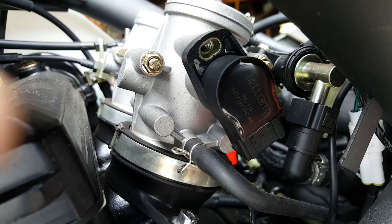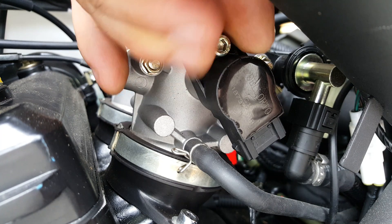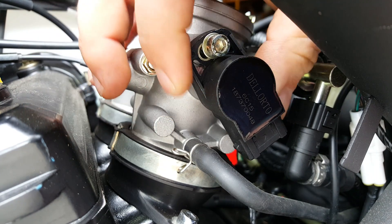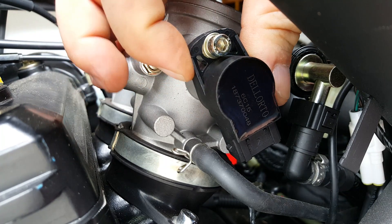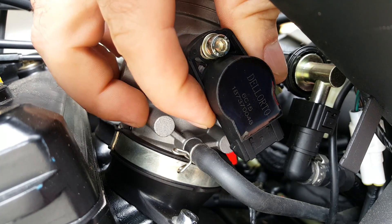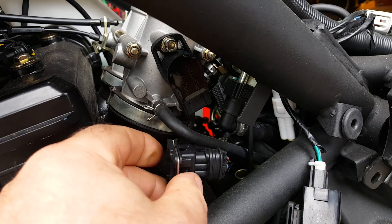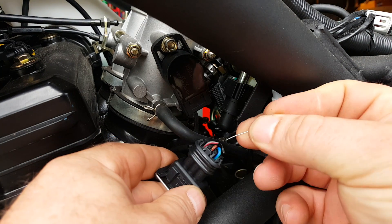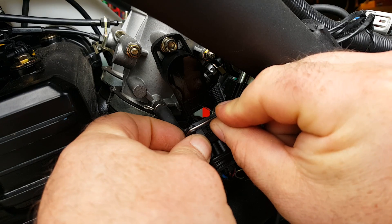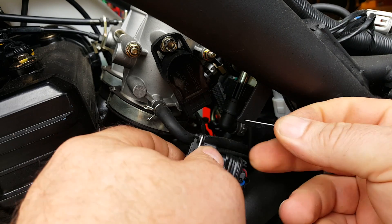Just pop that pinch bolt back in. I don't want to tighten up that bolt just yet, because we now need to calibrate the unit. As you can see, there is some angular adjustment of that TPS unit. With the throttle at the idle position, we're going to rig up our meter so we get an output voltage reading from the sensor wire, which is the middle wire on the TPS — number two on this particular one. The manual tells us we need to get the pickup for calibration from these two wires here, which relate to output signal wire two. And number three is earth, just like our bench testing in the previous video.